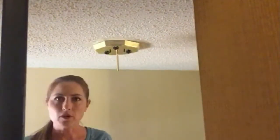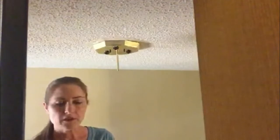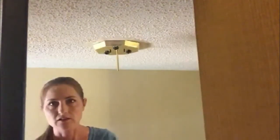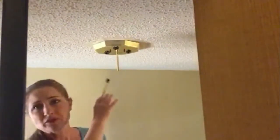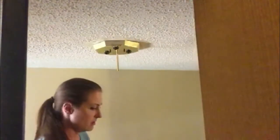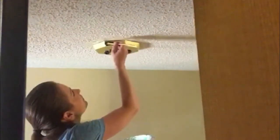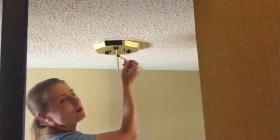So the oil rubbed bronze that I put on the other part of the light fixture is spray paint, and there's no way I'm going to attempt spray paint here. I'd get it everywhere. So I mixed together some black and some chocolate brown metallic acrylic paints. I think it'll do just fine, but I just have it on a paper plate because it's not like people touch this really, so it's just a quick fix. And I'm going to put that around the edges. And it'll probably take a couple coats.